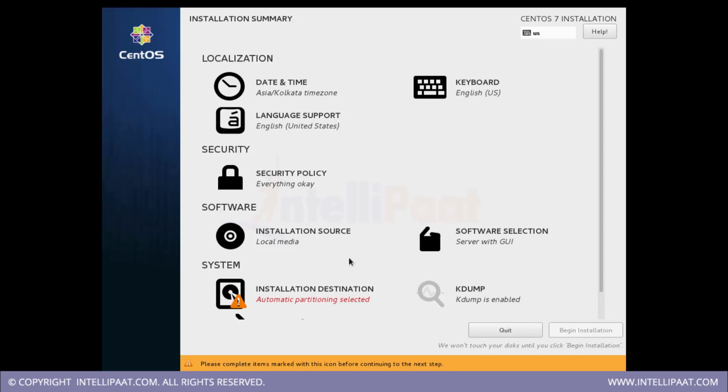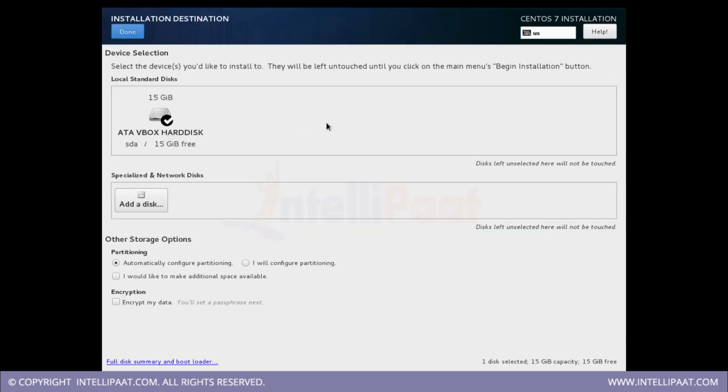Now once it installs, where does it go? We all know when we install Linux or any other operating system, it goes to the hard disk, but we need to tell it where it will keep it. So we choose this, and here we have this 15 GB hard disk which we created while creating the virtual machine. It's already selected here. That means it will use that hard disk. If we have multiple hard disks, we can click here and check or uncheck the hard disk which we want to use. And even if we want to attach a hard disk before the installation begins, we can do it and add it here.